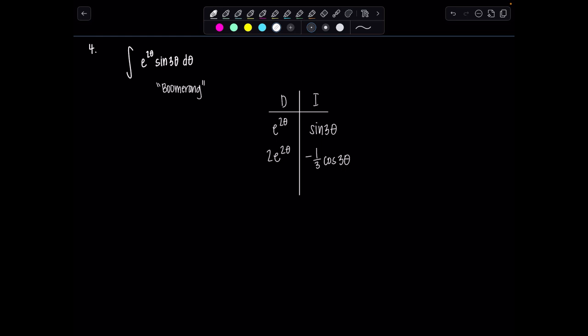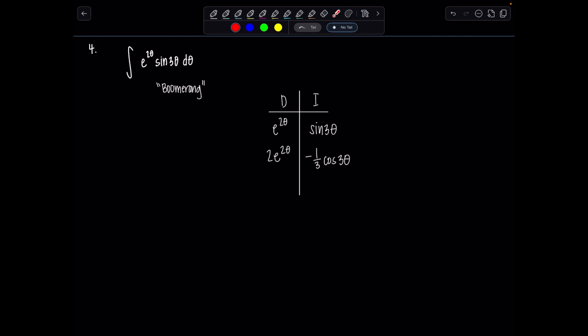Now, should I stop here? Normally, this is one round of integration by parts. You would have uv minus integral v du. Here's the integral v du. Has my boomerang come back to me? e to the 2 theta cosine 3 theta. Is that what was in my original integral? No. Don't worry about the constants. We're cool. Just are the 2 functions. What did my integral return? Not yet. So keep going.